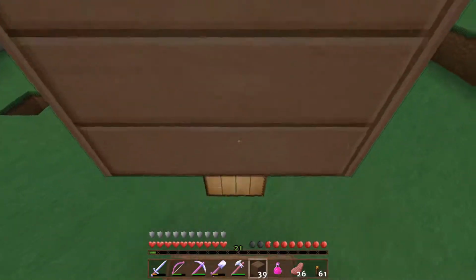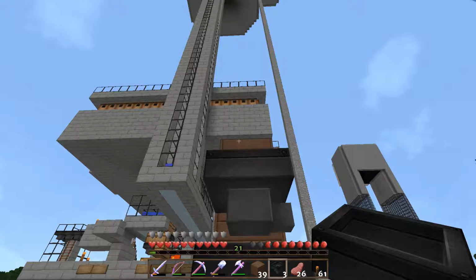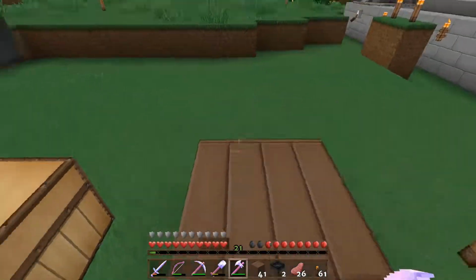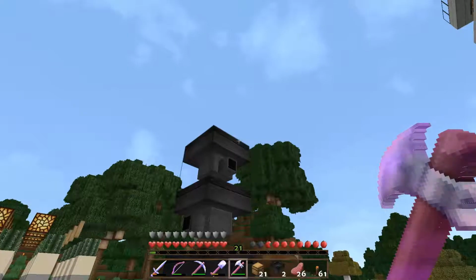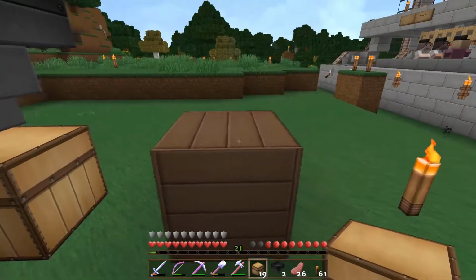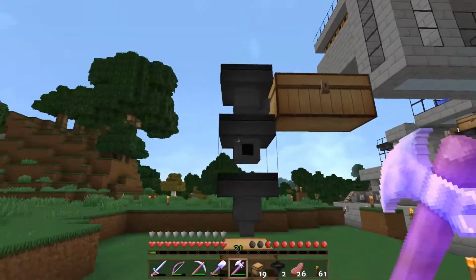Alright, so we got that taken care of, and actually we want another junk block up there because we want a hopper to be going that direction. Let's go ahead and get that placed. There we go. Alright, so we'll take down that. And then up there, that's going to be our output where we are actually sending the junk items that we want to dispose of. And so let's go ahead and take care of that guy. So that's the start of our item sorting system.